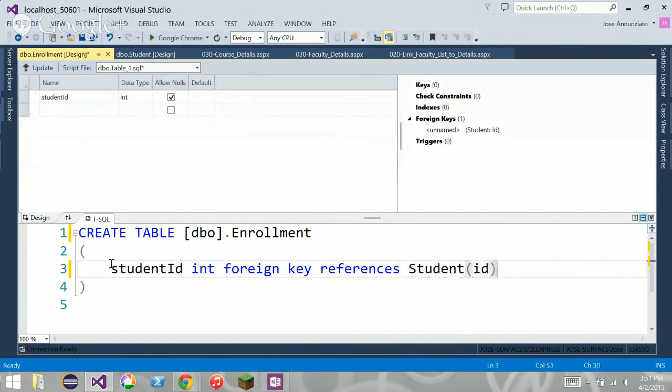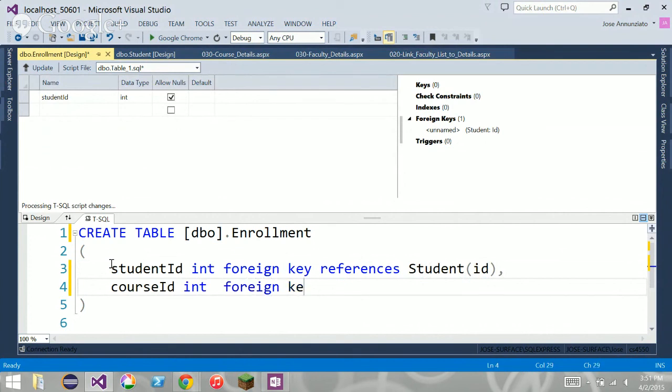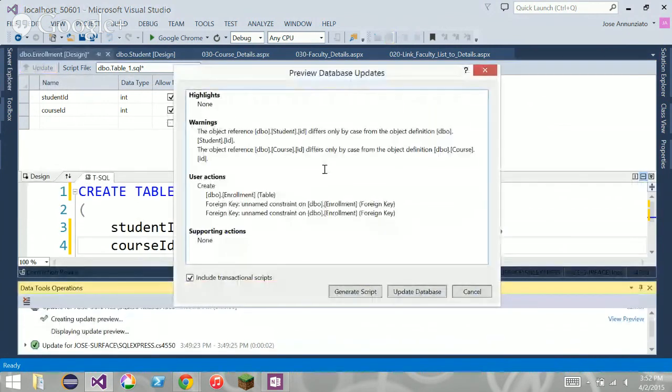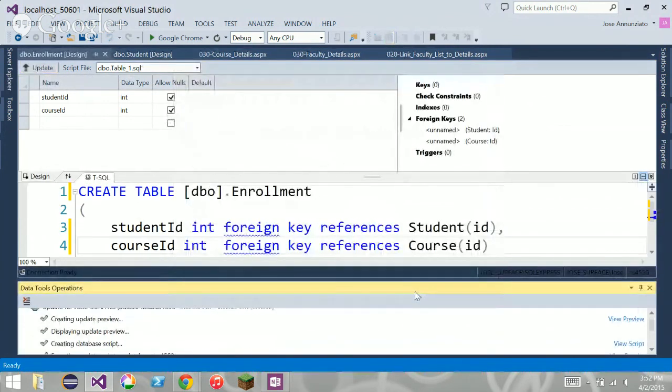There we go. And I'm also going to have the course ID. Also an integer, and this is going to be a foreign key again that references the course ID. Make sense? So let's update that. Enrollments. There we go.